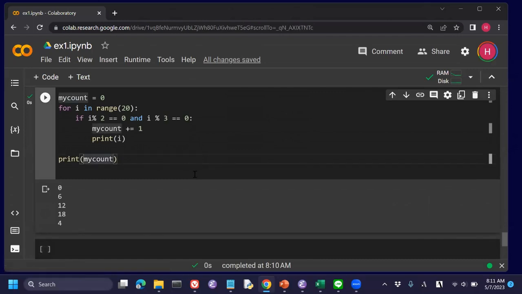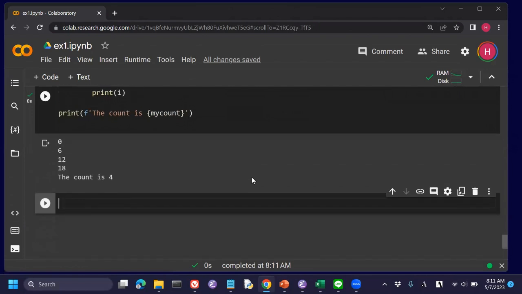As you know, this is equivalent to multiples of 6, right? So the count is my count. This is easier to understand, right? 0, 6, 12, 18. The count is 4.